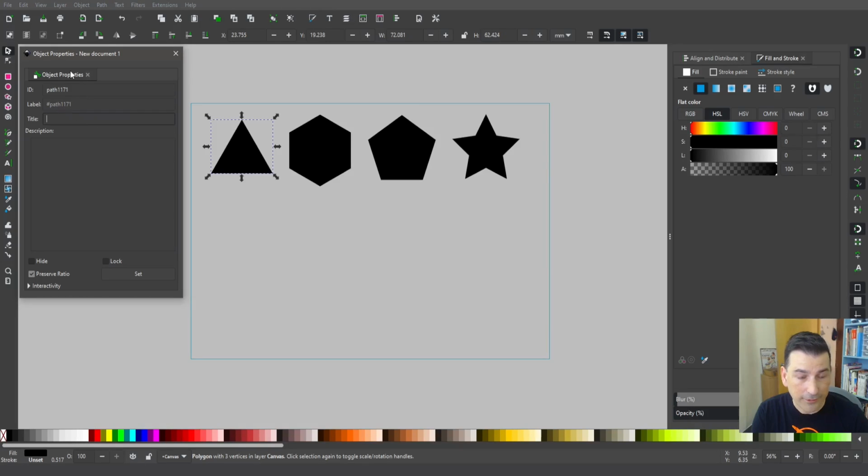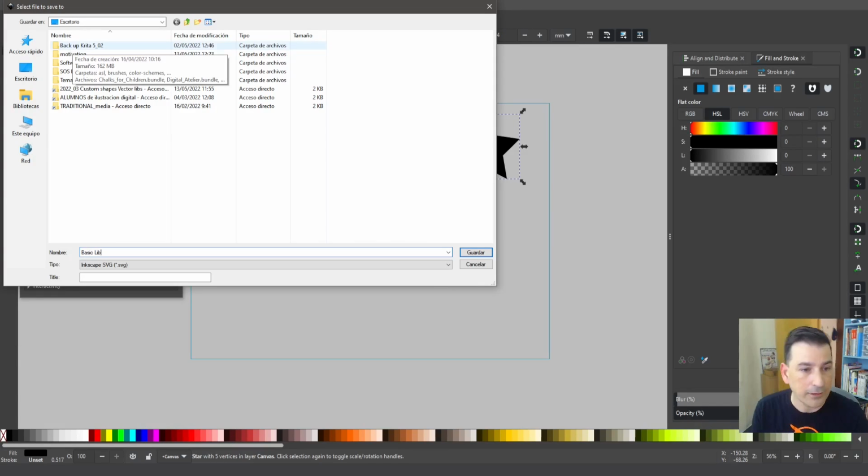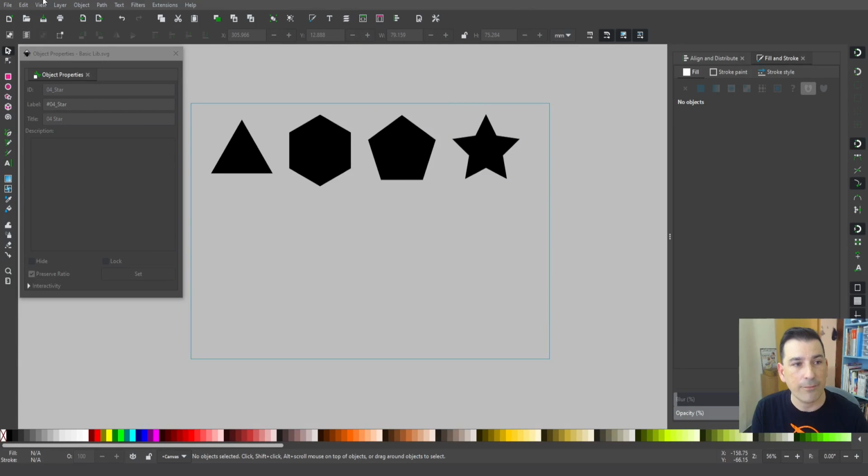So this is going to be a triangle, and this will be 0-1. Triangle, and then click on the set button, then hexagon. I will speed up this part. Now I'm verifying that the ID is stored inside the object. Okay, so I have the title, the ID, and the label, and I verify and everything is correct. So I'm going to save this and done. I have my file.